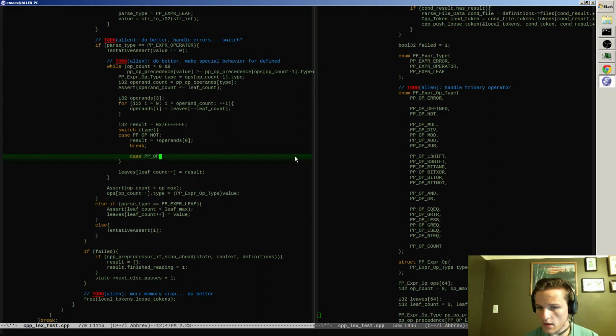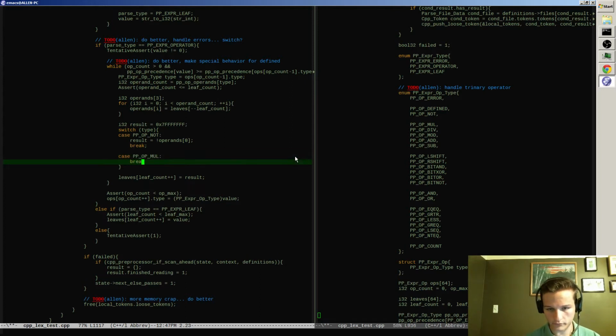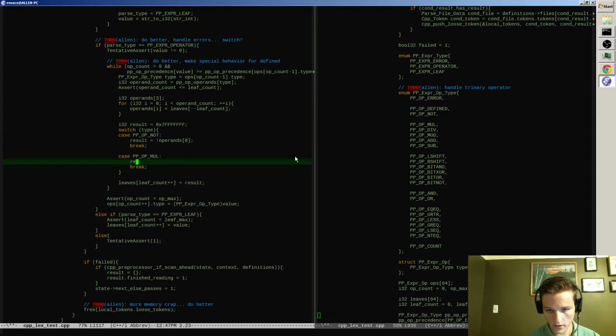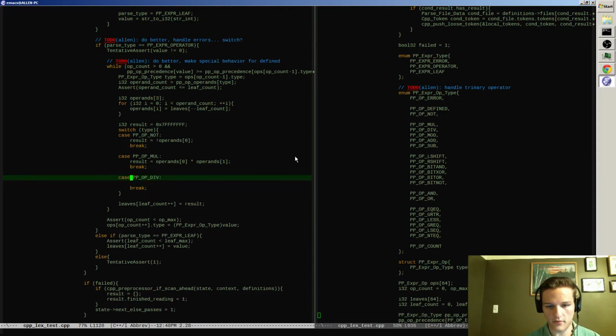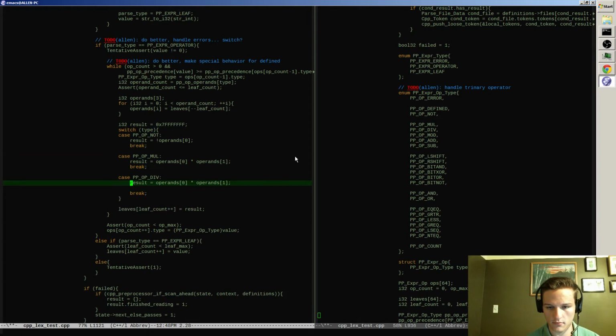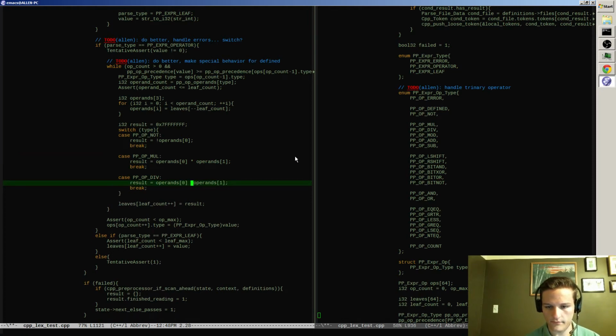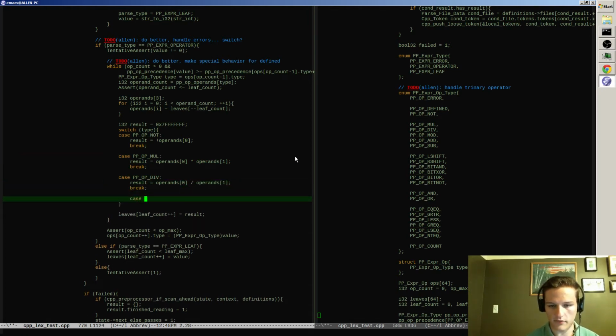How about op mul? In this case, it's operand 0 times operand 1. This is actually far simpler than a real parser, since I don't have to build the abstract syntax tree, but just actually resolve the actual values. I haven't done one this simple in a long time. The first one I ever made did this. Okay, divide. It's actually a lot of fun.